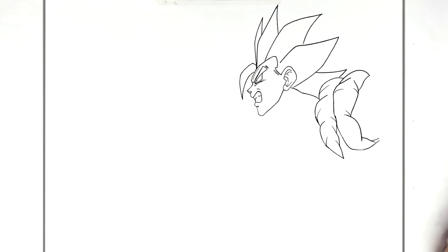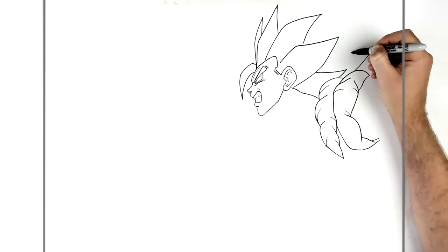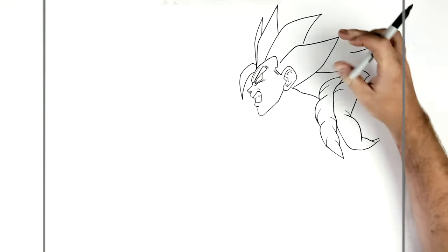Right, and then the rest of the hair comes out from behind this, right? So we've got all these big spikes, and it's like a candle flame going in this direction, and the biggest one is like here. Maybe another one just sticking up off the page that way.